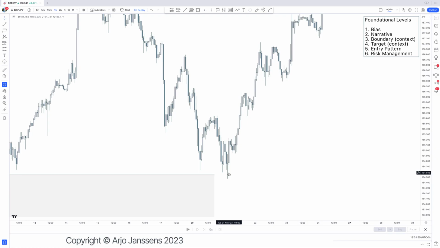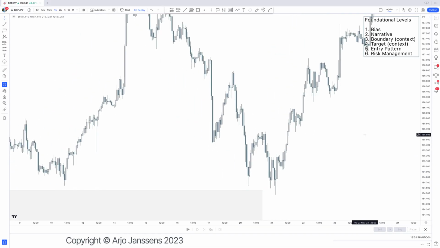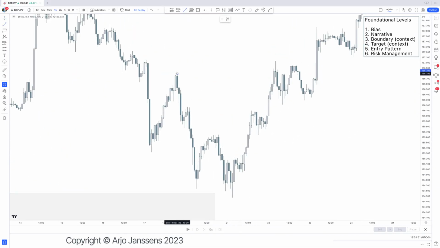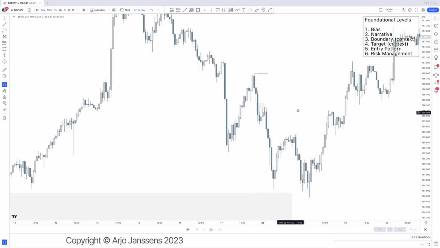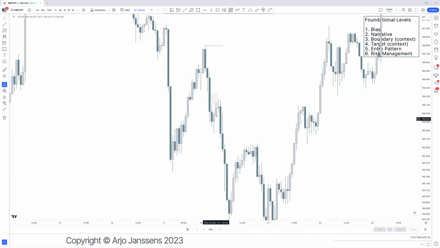Following through and order flow legs getting respected means there is a new order flow leg getting created off of that previous PD array of that previous order flow leg. What does that mean? Now we have this order flow leg lower right there, this order flow leg that creates this fair value gap right there. In order for it to follow through, it needs to create a new order flow leg lower. In order for it to create a new order flow leg lower, it needs to have a fair value gap lower. So once it creates a fair value gap lower right there, it has officially followed through.